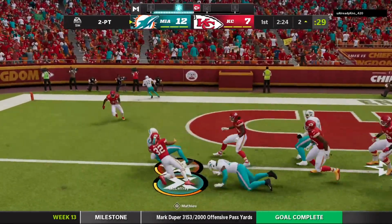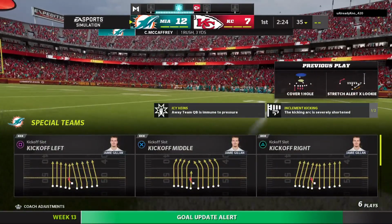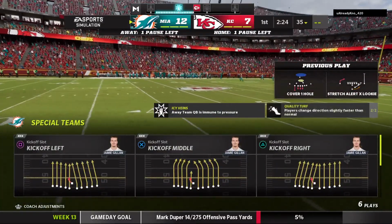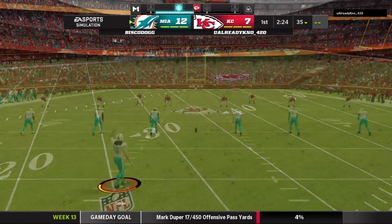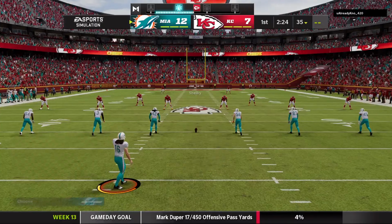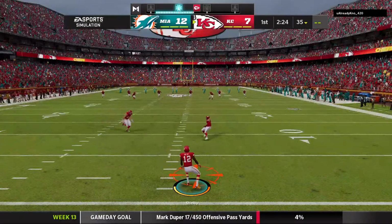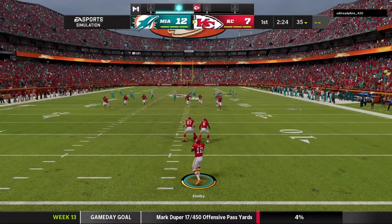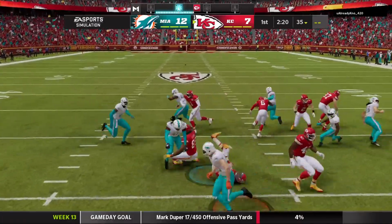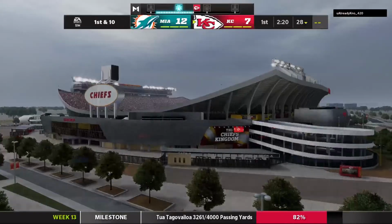McCaffrey, he'll try to run it in. And they'll bring him down after just a short pickup. I don't know about you, but I can't wait for a few years of 2-point tries and see what the data tells us, because a lot of teams want to throw the ball in this situation, this time unsuccessfully. I just wonder if maybe running the ball might be the way to go. With it moved up from the 3 to the 2, you would think maybe a few more attempts at running. I think stats over time may bear out that running the ball will at least be the equal of throwing it in that situation.